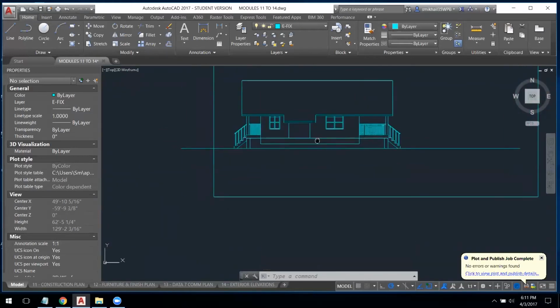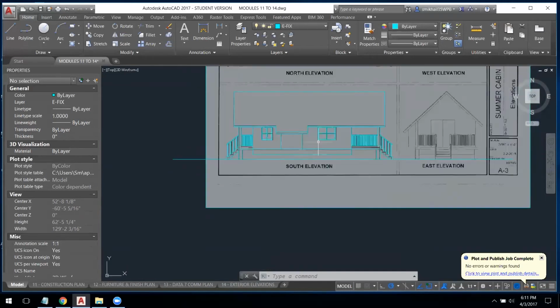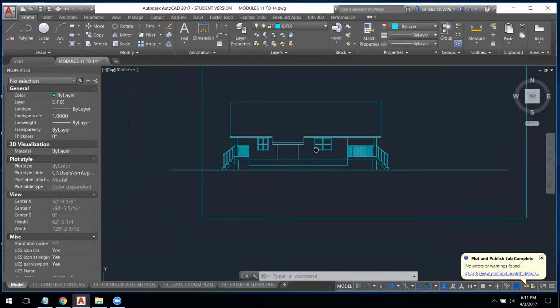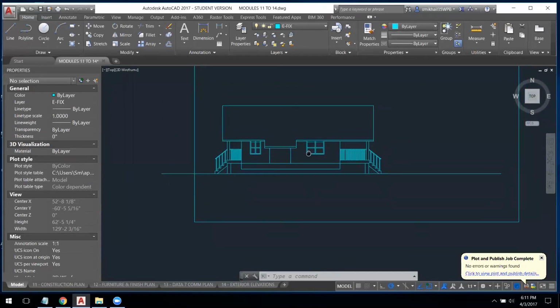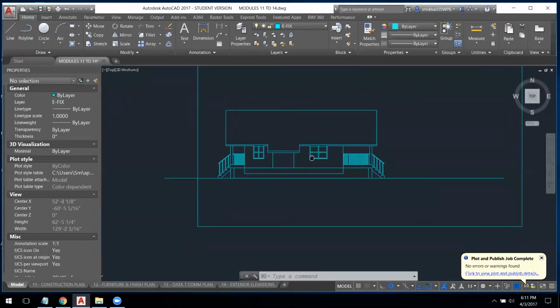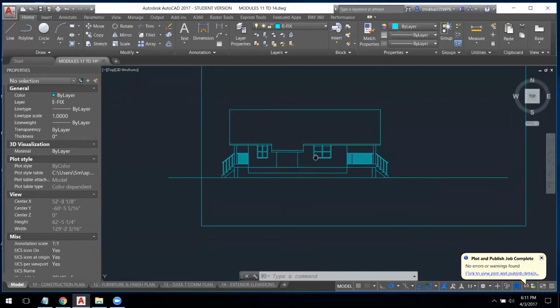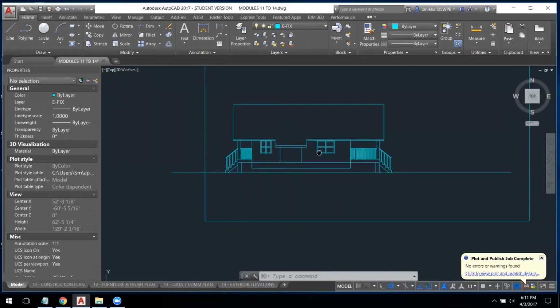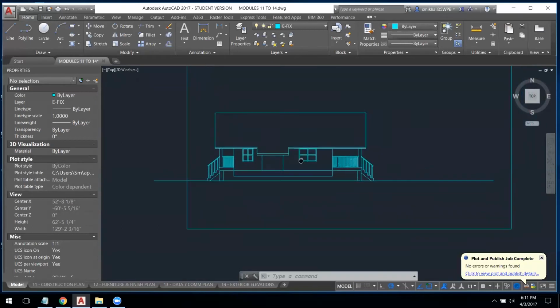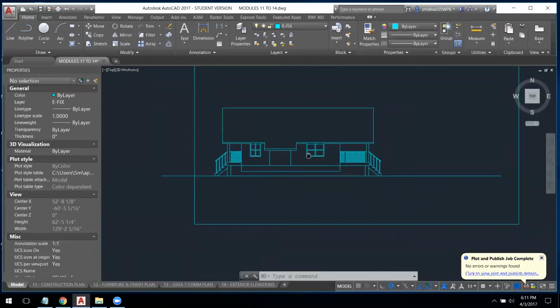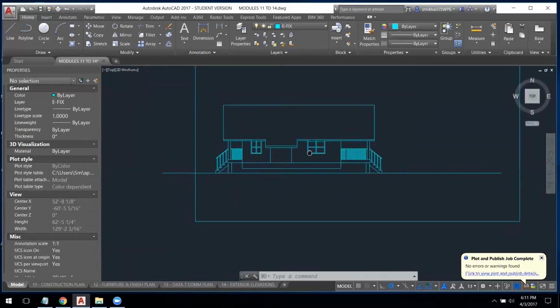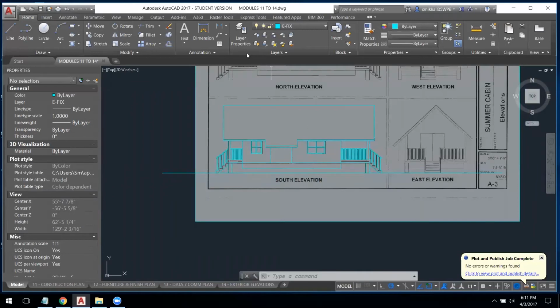So we need to actually start putting this on layers. I didn't want to talk about layers earlier because the tracing and measurement process is already kind of cognitive as it is. It becomes very confusing to introduce too many topics at the same time. So one way that I prefer creating my elevations is tracing it the same way I just showed you. And now I need to create the layers that I need for the elevations.